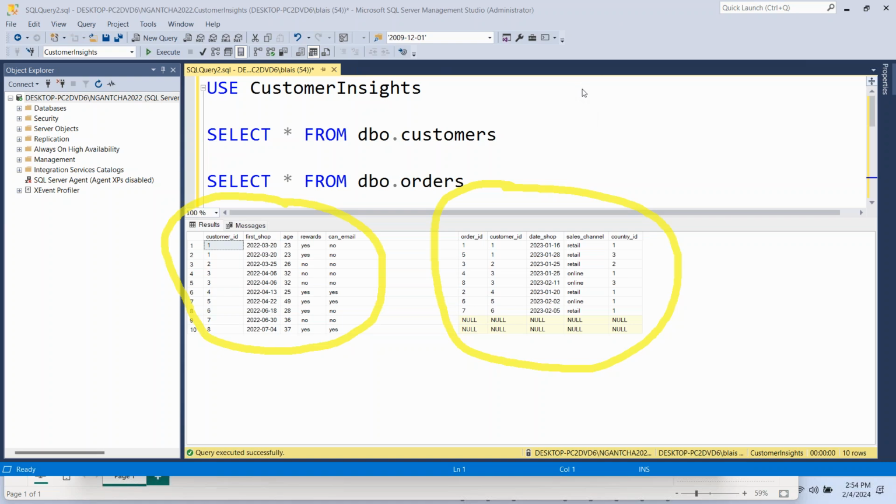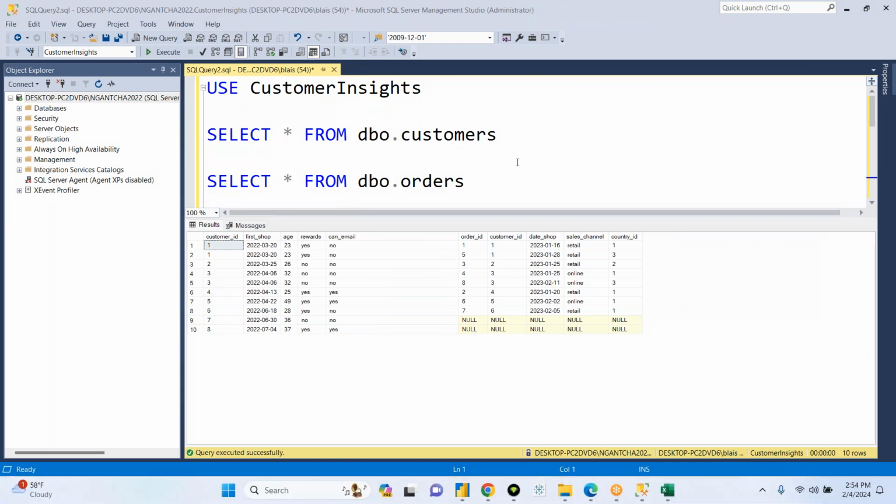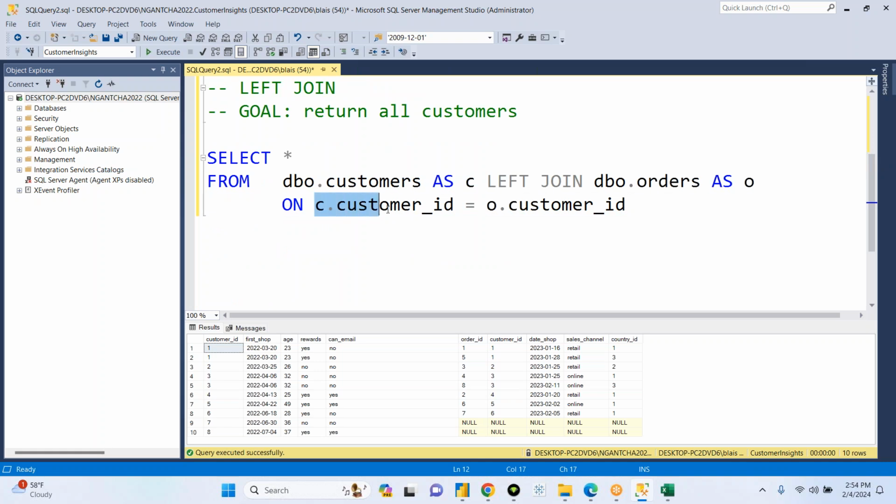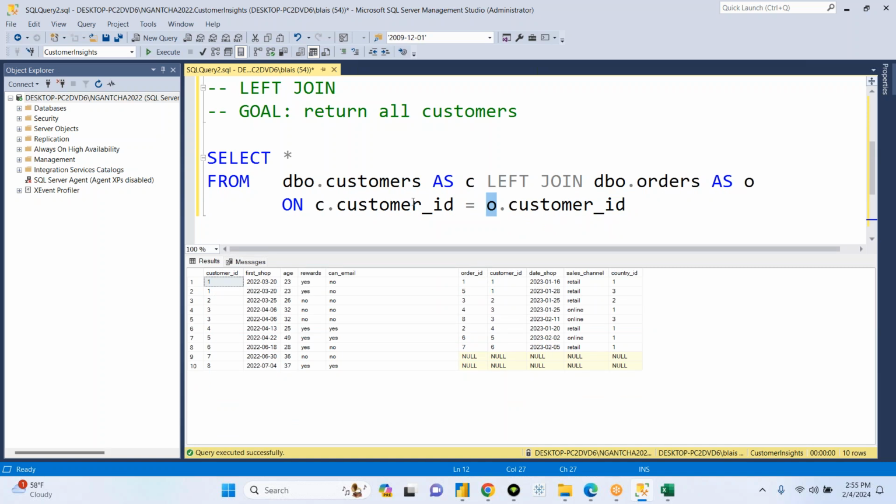Let me go and remove this, right? And let me show you what drives this process. It's the ON clause. You see what we've stated right here on the ON clause. So anytime the customer ID from the customers table equals the customer ID from the orders table, then show that row, right? So after showing all the rows from the left table, which is the customers table, now what rows will show up from the orders table? The rows where there is a match.